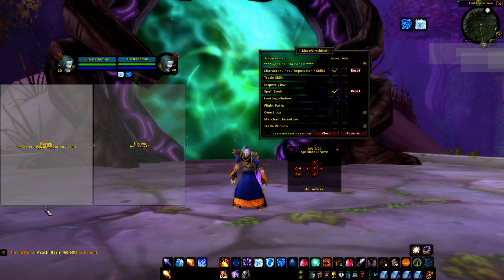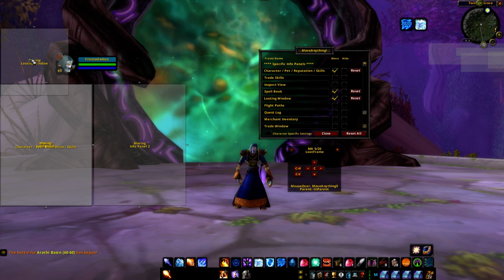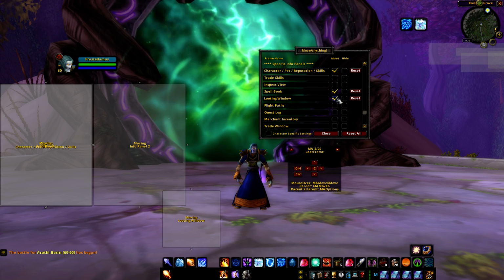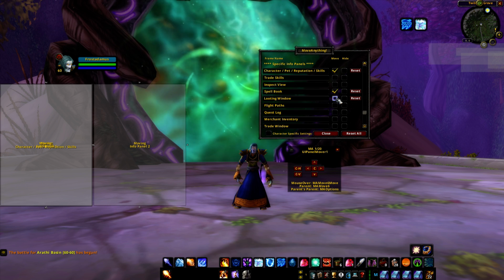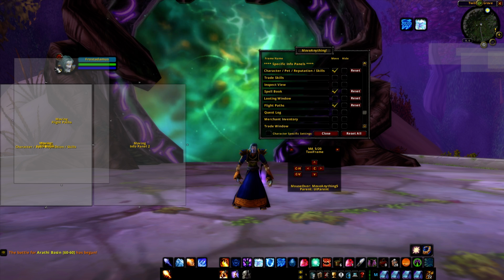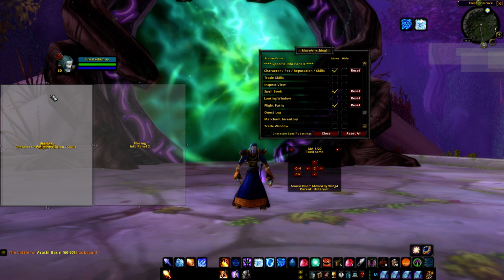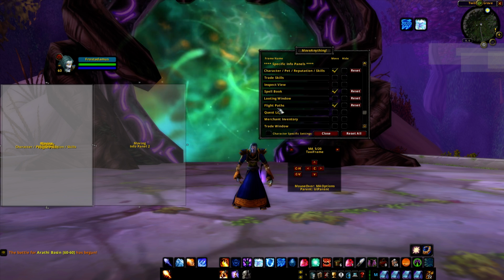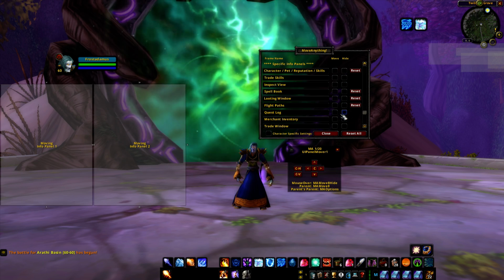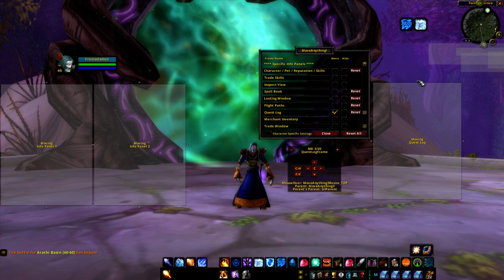Spellbook. It's fine. Looting window. I'm moving my looting window here. I'm making it slightly smaller. And flight paths. When you take the Griffin or the... I want them as well down here. They should be fine. Okay, flight path, quest log. I'm keeping my quest log on the right side. No need to.